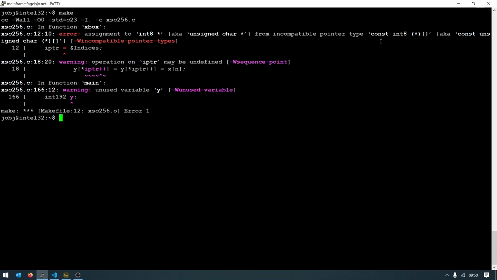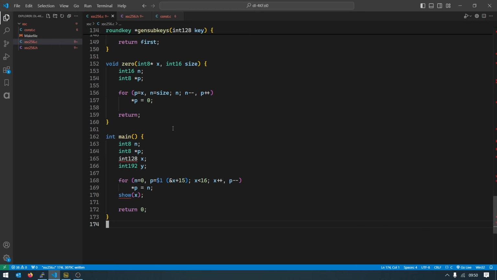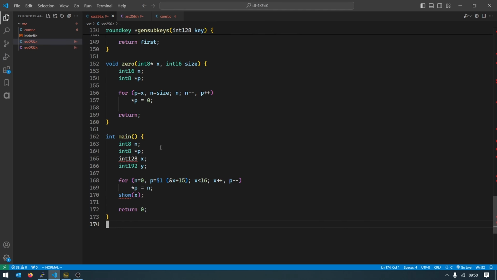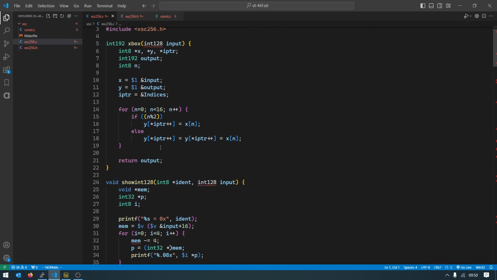Incompatible pointer type const int star, I pointer is equal to the address of indices. Maybe we should not have that at sign. I mean ampersand.